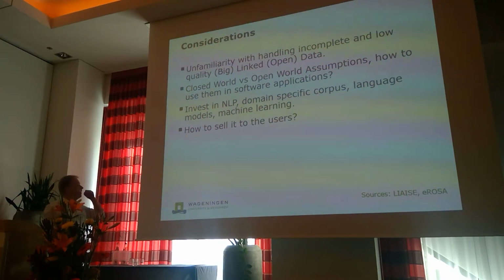And then currently I think it's very important as computer scientists working in this world to invest in things like natural language processing and see where machine learning is going. And if you want to do natural language processing in the agricultural domain, it helps to have a domain-specific focus, so you know the specific words and terms that are relevant to the agricultural domain and use those for your language processing.